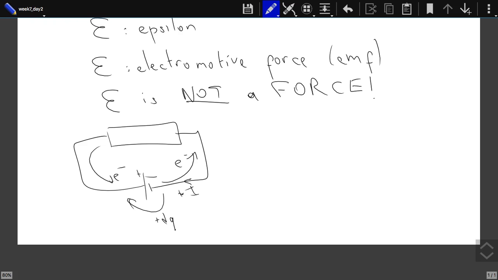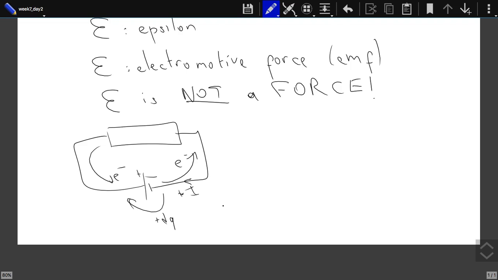So basically giving them energy, whether you consider the positive charges as your current or the negative charges as your current, what a battery does is that it takes charge carriers at a low potential energy and gives them some energy so that they will be moved to a region where they have a larger potential energy. Now, this energy that the battery gives to the charges is what we call the electromotive force.